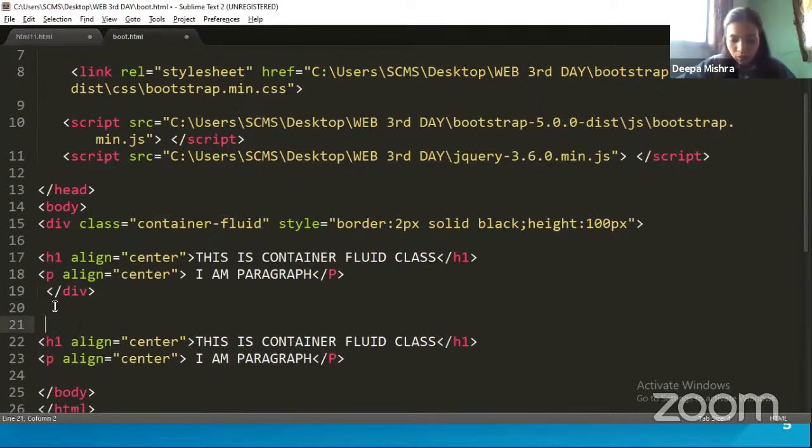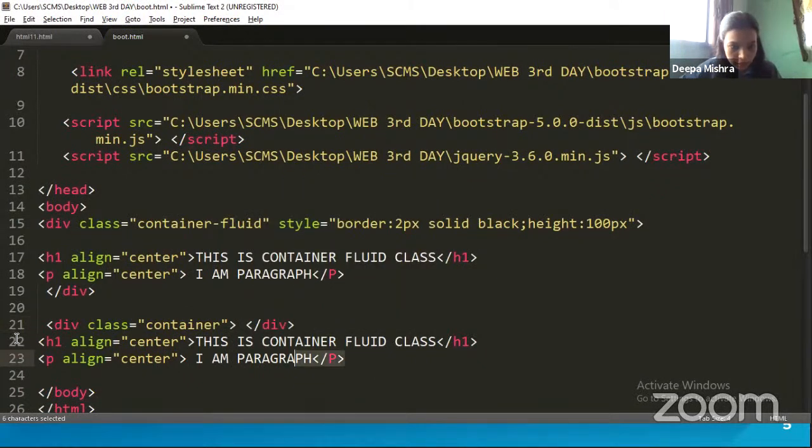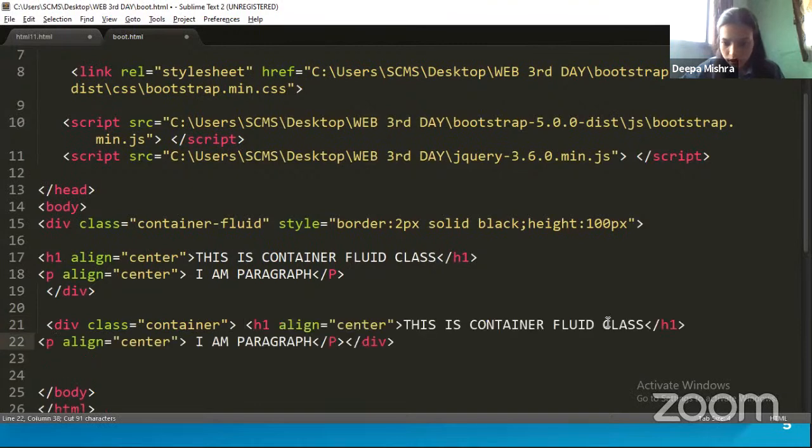So now again just open one div tag. Now class is equal to, now we are going to use the container class. So here container, that's it, container, and close your div tag here. And now put all this heading and paragraph inside this.